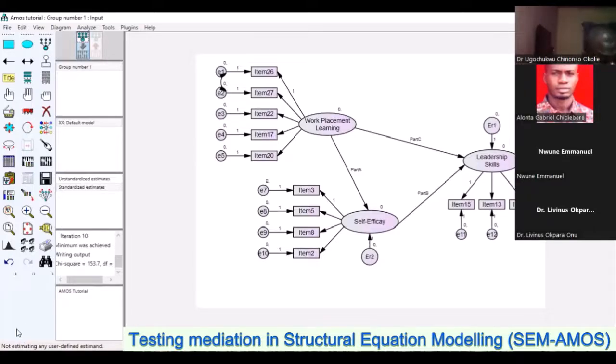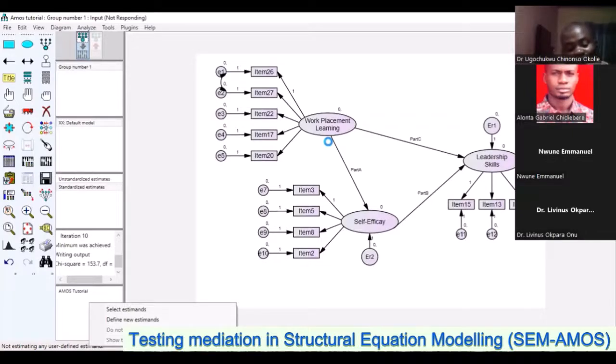If you look under here, you're going to see the point where AMOS wrote not estimating any user-defined estimate. So I will come here and say define new estimate. It's going to take a little while and AMOS will open the estimate.